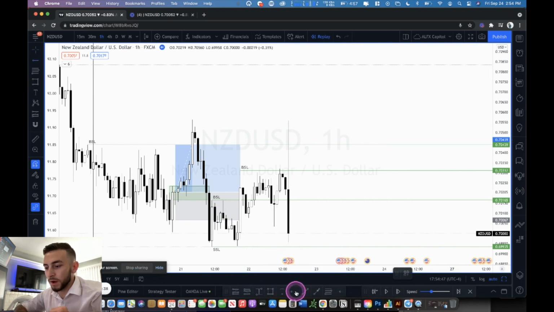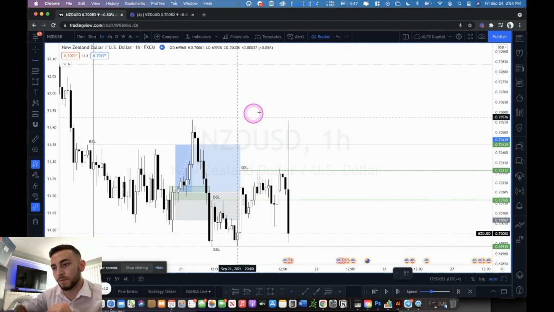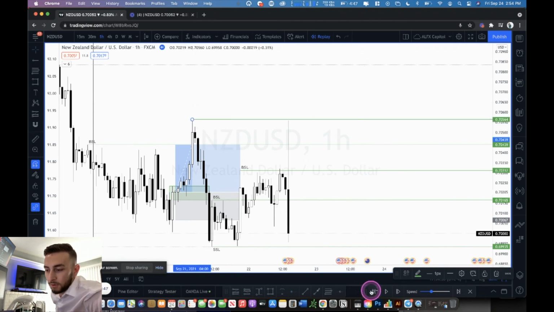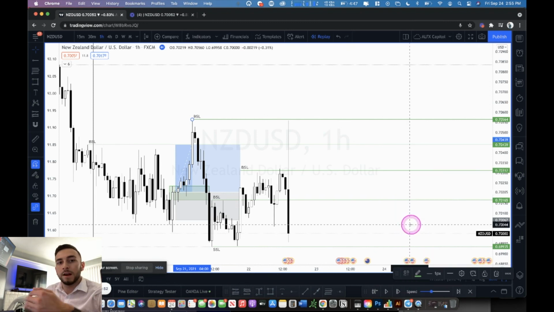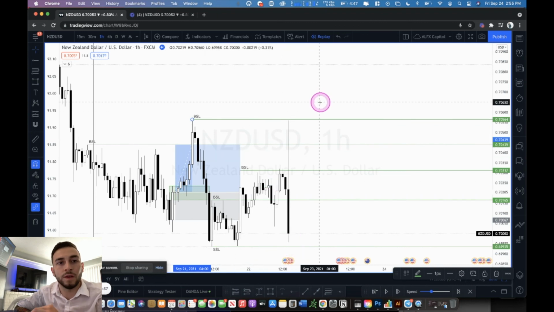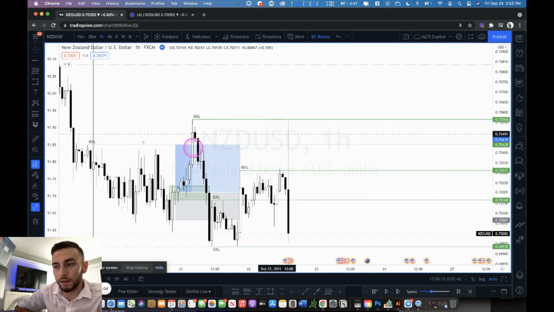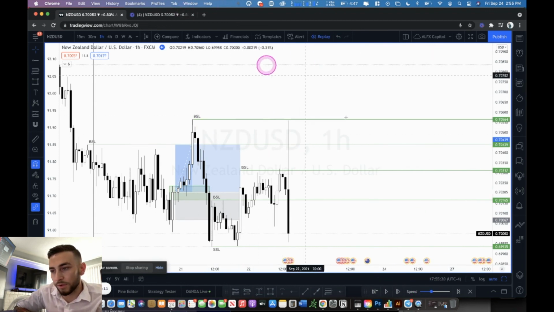But if we look at what price did on the news driver, this wasn't random. This was the bank setting up the market for after the fact. So this is why you pull your money out leading up to the news driver, and then after the news driver, you reanalyze your charts, and you want to make sure to annotate anything new that formed throughout that. This is a 1 hour candle throughout that 1 hour news driver. As you can see, buy side liquidity set up at 0.70564. So this is a potential target for us.